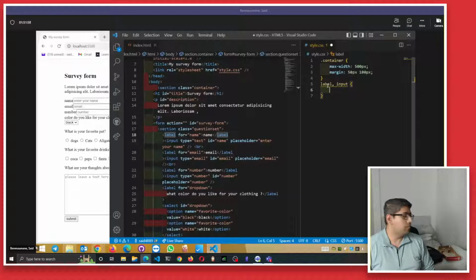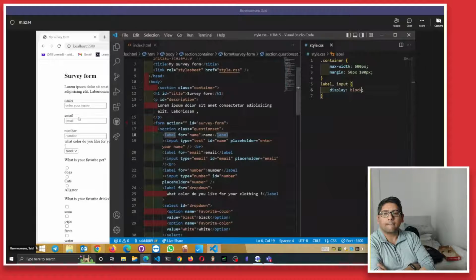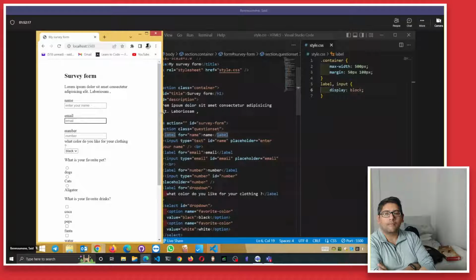Yeah. What does display block do then? One horizontally, they make them vertically. Isn't that what you want? Yeah. Okay, block. Exactly, that's what I want.